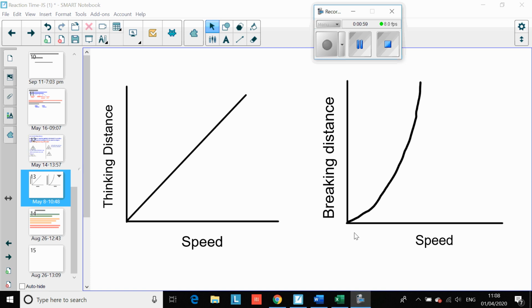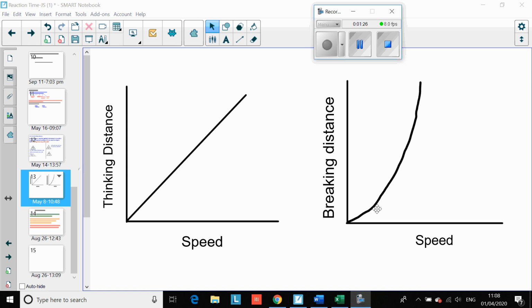However, if we compare that to the braking distance and the speed, essentially what this means is as we go faster and faster, the distance that we cover increases exponentially by a factor of 2, or essentially a factor of 4. It doubles each time. This can be found on page 69 in your book.